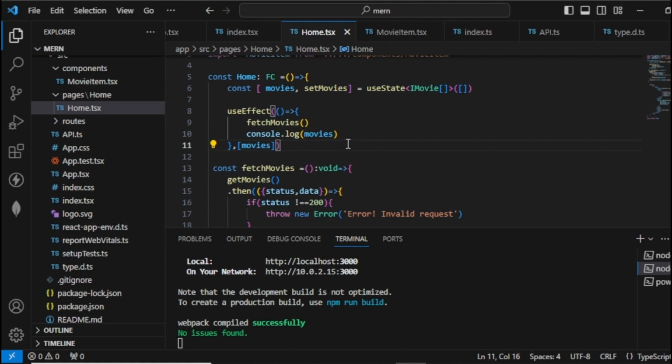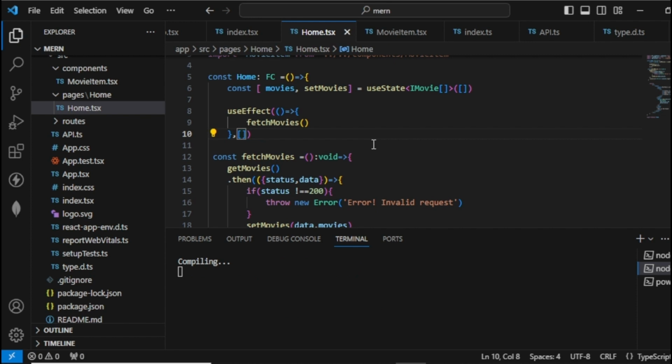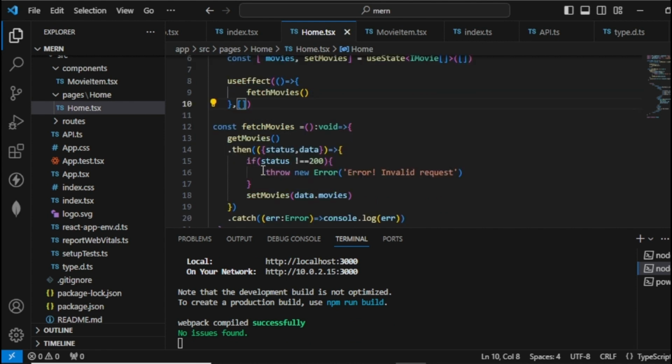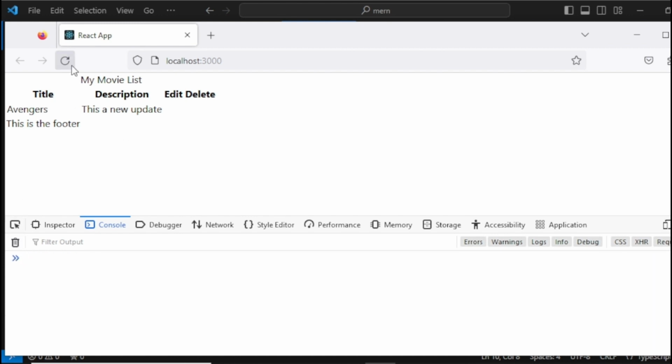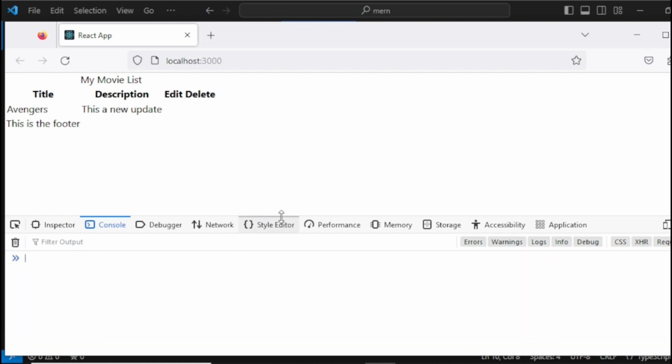So that, whenever there's a change in the backend, this useEffect tends to recheck everything. Safe to say, we can simply remove this one and also this movies area here for this variable. Okay, so notice here, there's no more error. Now, for that reason, we only want to request once. Now, if we reload this page, but first we need to clear this up. Once we reload this page, notice here, it only requests one time. Okay, so that fixes the bugs that we experienced a while ago.